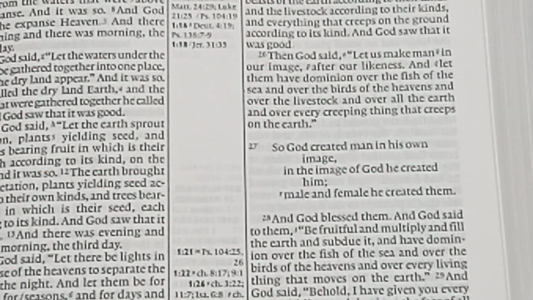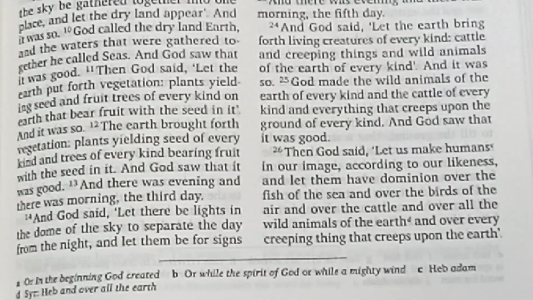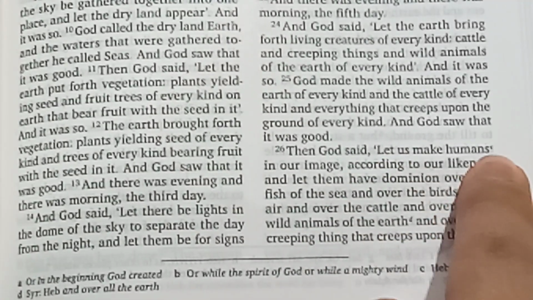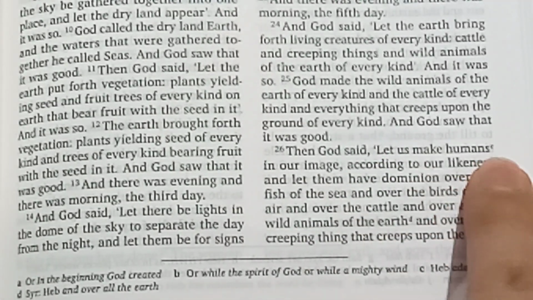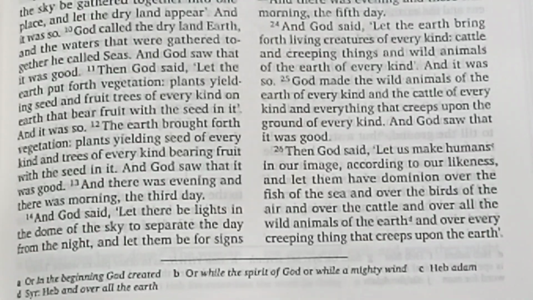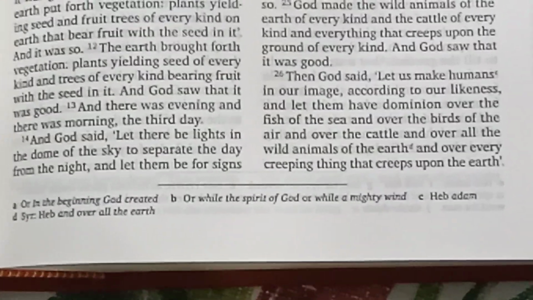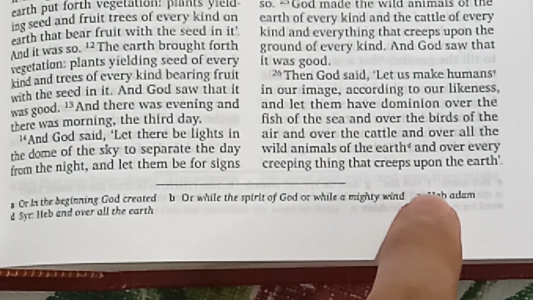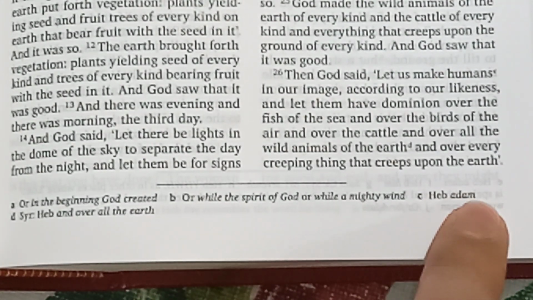Now I noticed something in the footnotes of the NRSV, so I will show it to you. Here, let us make humans, there's a letter C. So when we go down to the translator's notes, letter C says Hebrew for Adam.